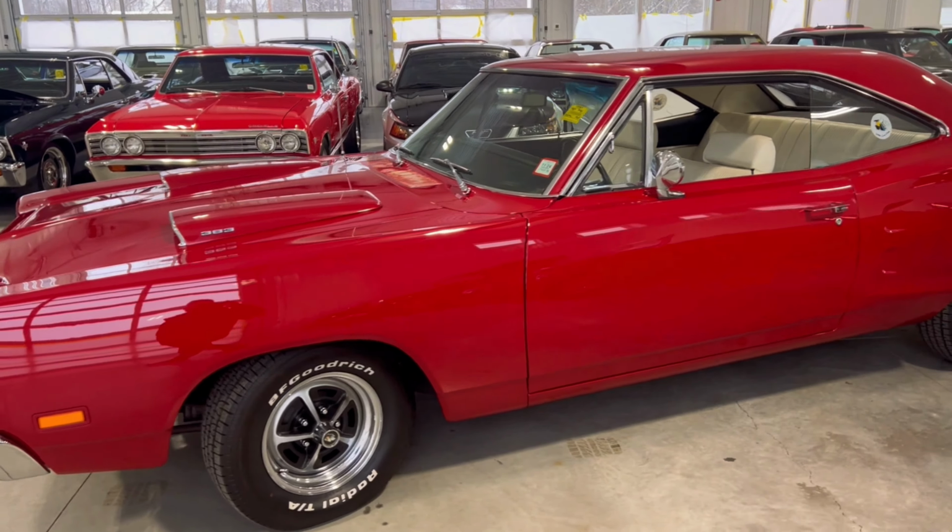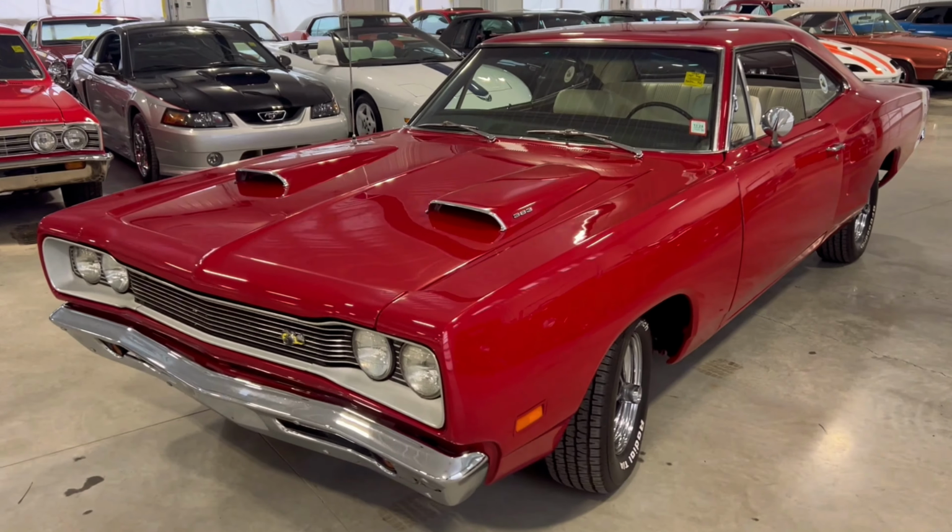After this walk around, there will be a video of the vehicle running, which you definitely do not want to miss.